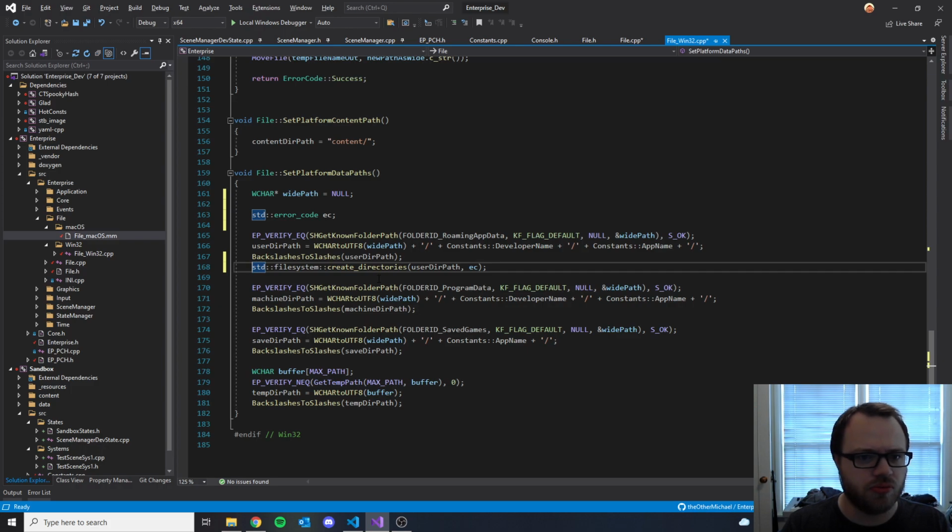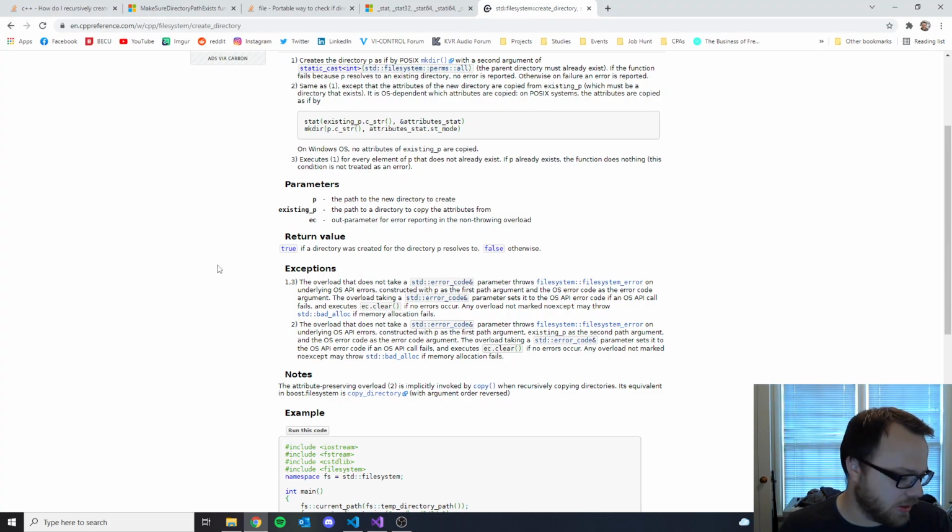I need to make sure that everything works correctly, though. One thing I could do is I could just do EP assert and just assert that this returns true. Because if it returns true, then it's good. If it returns false, then it's bad.